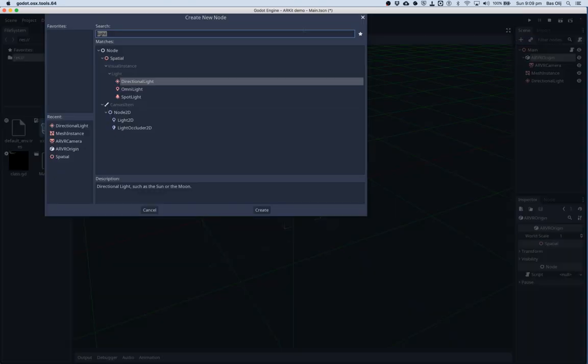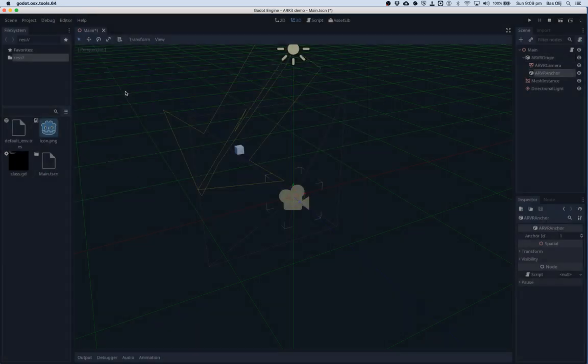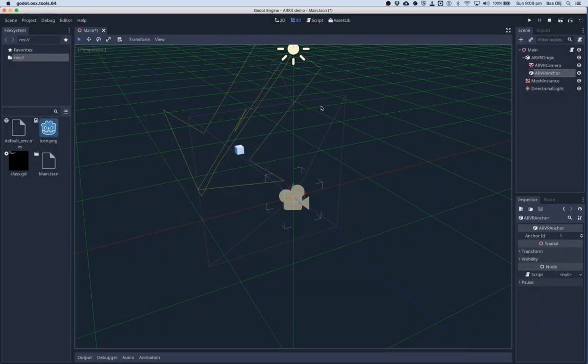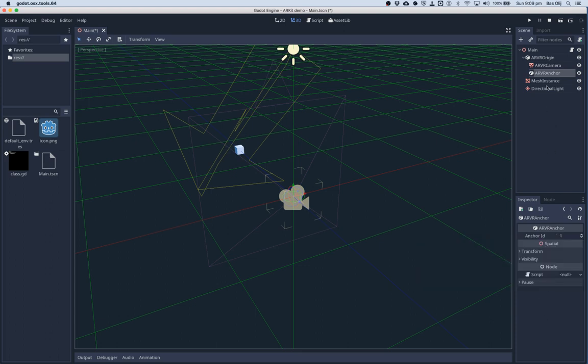For that, we also have a new node that we can use, which is the ARVR anchor node. Now for this, it is important to know that obviously we are just creating an anchor point right now in our interface that will be linked to the very first anchor point that ARKit finds. So you can see that we've given that an ID. So that's our ID 1. That's the very first anchor point that ARKit will find, and it will use that anchor point.